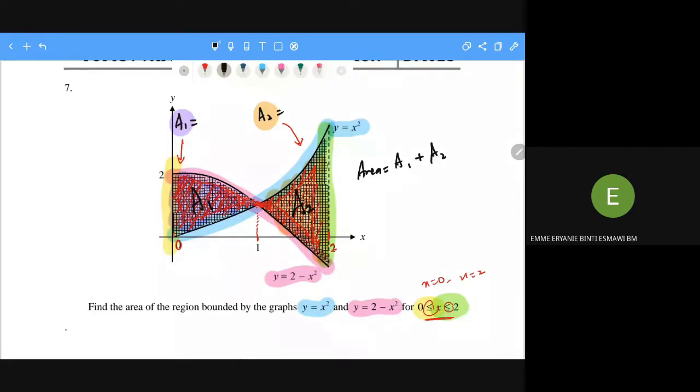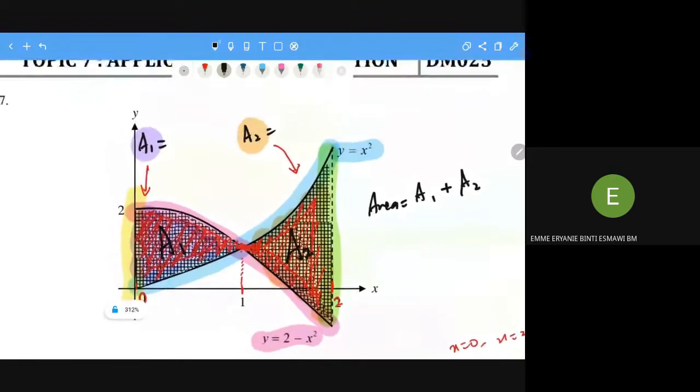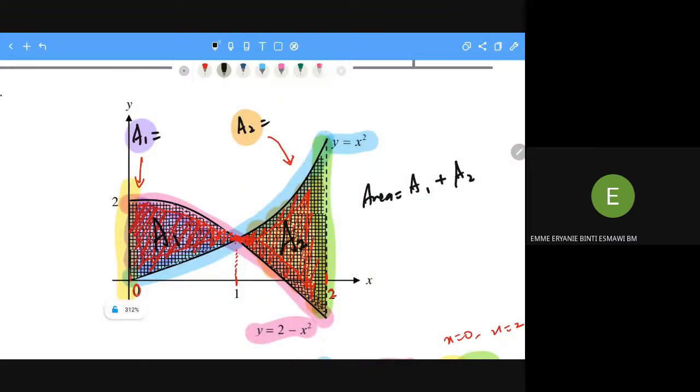Okay, so baru 20 of you has voted all of the answers yang dekat the latest poll ni. Ada 3 questions. Okay, ada yang baru jawab 1, ada yang baru jawab 2 soalan. Okay, but please answer all of the polls. Ada 3 soalan, to find the area A1 dan to find area A2 dan juga to find the bounded region tu why. Why do you have to separate? Okay, please answer the poll. I'm going to give you 10 more seconds to answer. 10, 9, 8, 7, 6, 5, 4, 3, 2, 1.